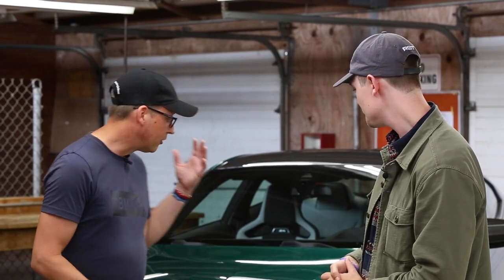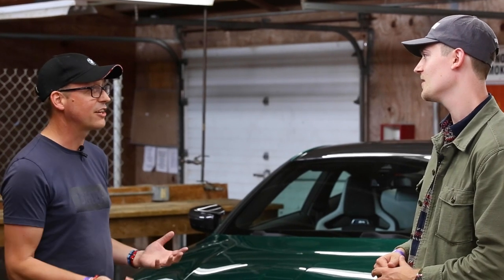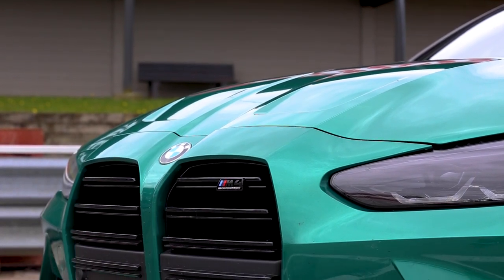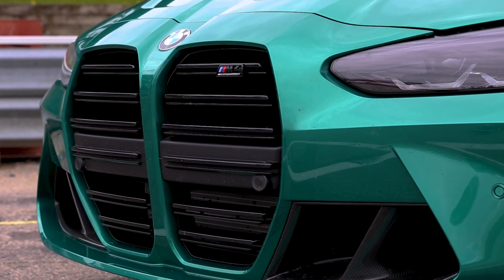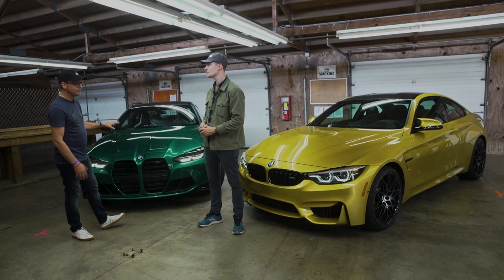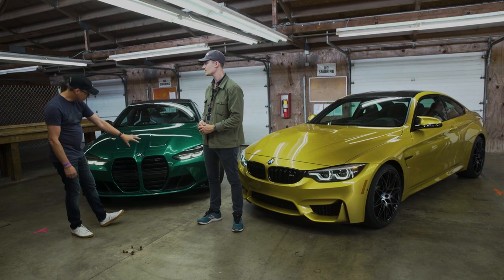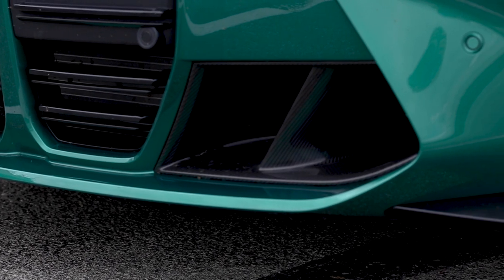Of course. The first thing that's going to meet your eye when you're looking at any brand new car is going to be the styling, and immediately you're going to have a visceral reaction to it — or you're not going to think much of it at all. We'd prefer to have the visceral reaction. Obviously we have the prominent twin kidney grilles up front; it sends a very clear message this is an aggressive car. The engine underneath the bonnet needs a lot of air to perform in a manner that fits the M3 and M4's racetrack personality, and you also get plenty of extra air coming in through the ducts on either side.